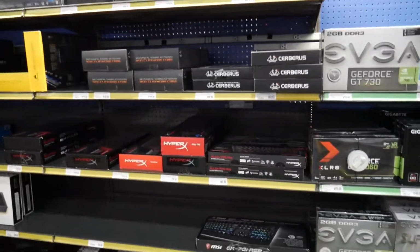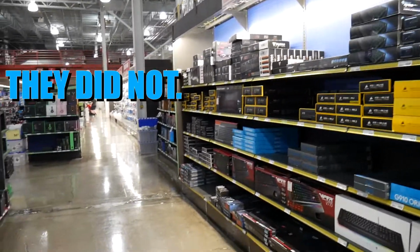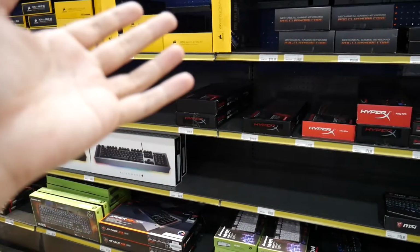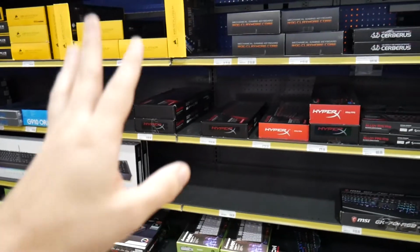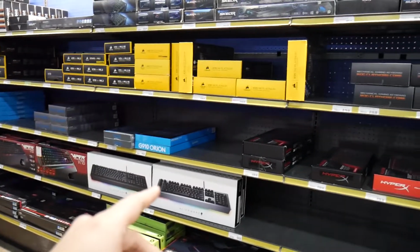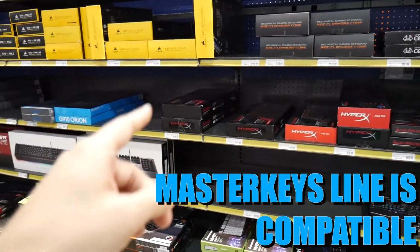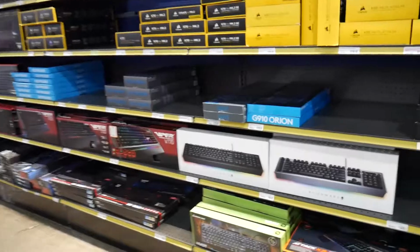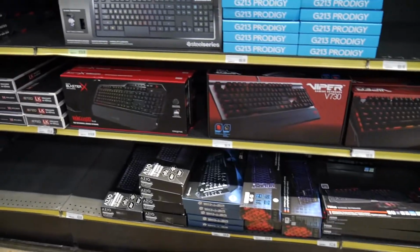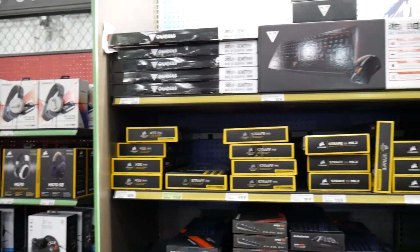Airflow! So of course they don't have any of the Gigabyte Aorus keyboards here, at least not that I can see immediately. I'm trying to go with something that is RGB Fusion compatible, which, as I recall, if I'm going to be getting anything RGB, it would have to be something that is Cooler Master, I believe. Their RGB stuff is compatible with RGB Fusion, but basically everything else over here would be using its own proprietary software to run the lighting for it. And yeah, I'm trying to avoid that as best I can.